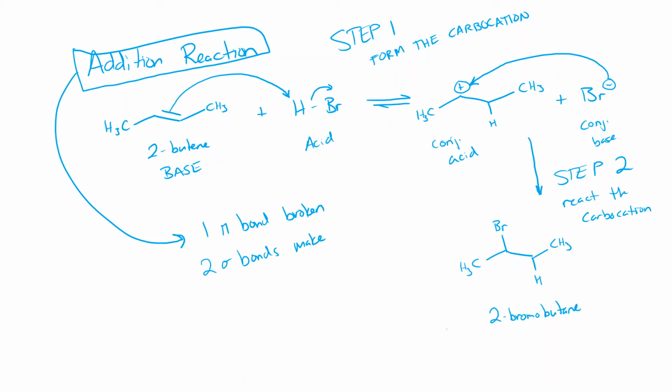We're going to make a carbocation and then we're going to have our conjugate base come back in and react with that carbocation. Now, this works with a whole bunch of different conjugate bases. So let's look at, I'm just going to keep using 2-butene because it's a nice, easy substrate where we don't have to worry about too much here. 2-butene plus HCl. What would you predict is going to happen?